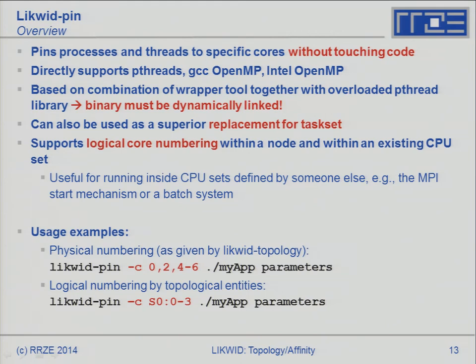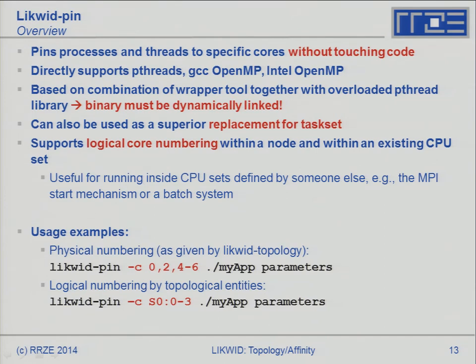So here are examples. My app is my application, whatever I've written. It's an OpenMP application with parameters, and it's called with LIKWID pin as a wrapper. And if you use it like this, it's exactly compatible with taskset. So you say -c, and then a list of cores with commas or ranges. And then the threads which are generated by this application are pinned consecutively to this list of cores. Yeah, in this case, it's 0, 2, 4, 5, 6. And if it has 5 threads, they are pinned to cores 0, 2, 4, 5, 6. And the numbers that you give here are exactly the numbers that are printed in LIKWID topology. So there's a one-to-one correspondence.